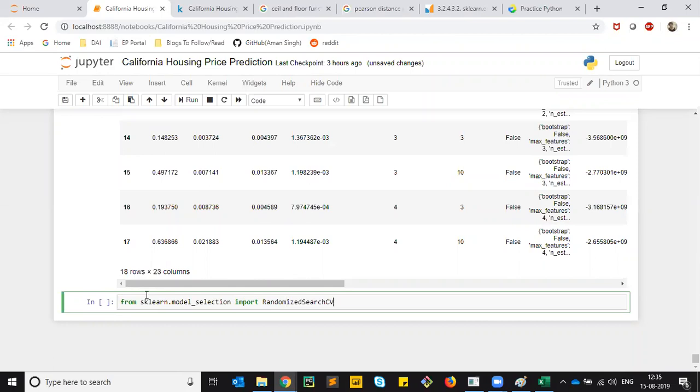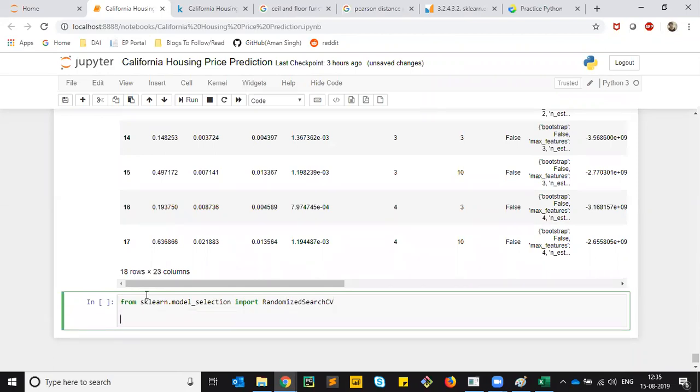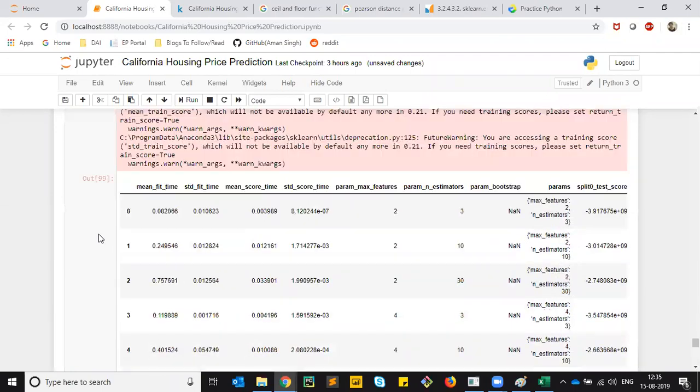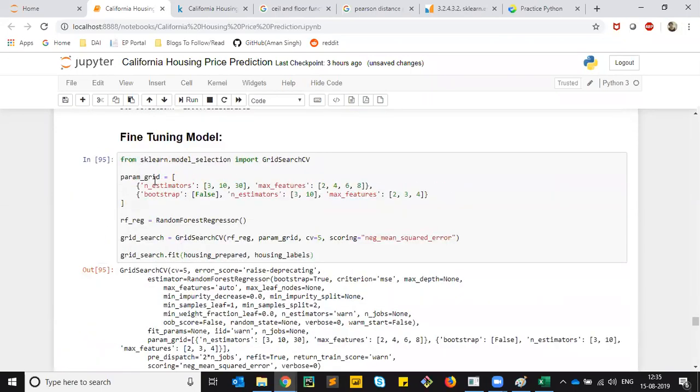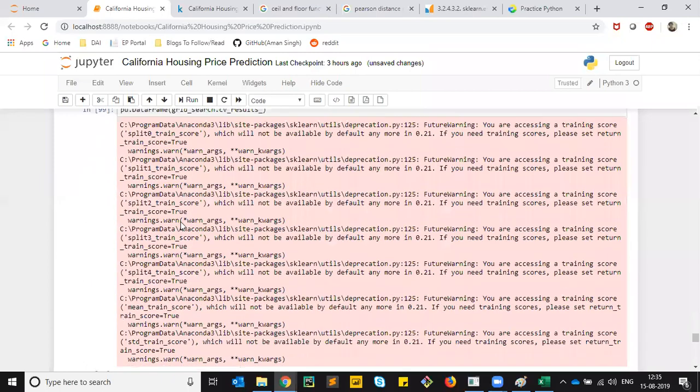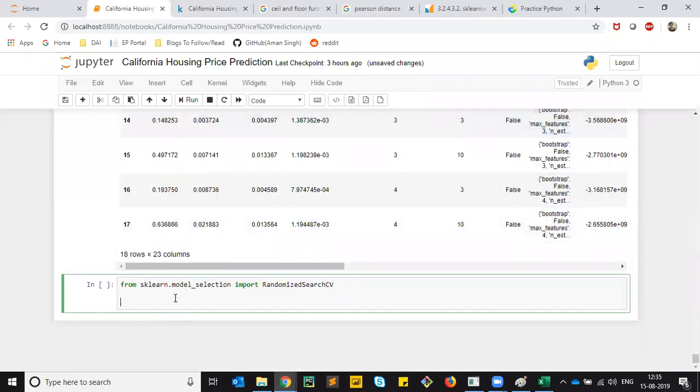Randomized. Okay, there we have it. And then it's basically a random combination of all the hyperparameters that you can think of. Or you can decide on what hyperparameter specifically you want to try randomized search on, maybe just estimators and max features, right? And okay, you guys have a couple more minutes.